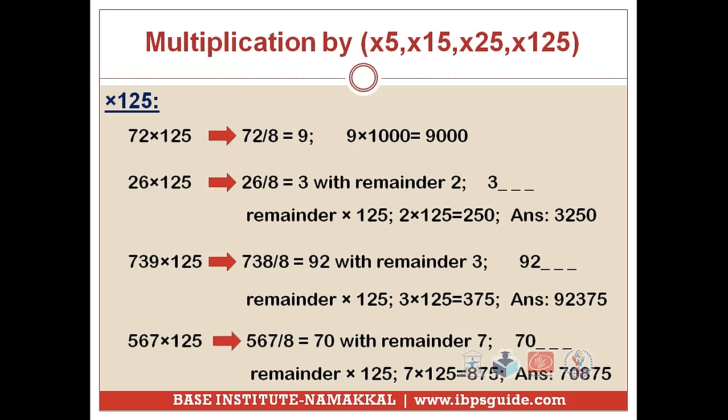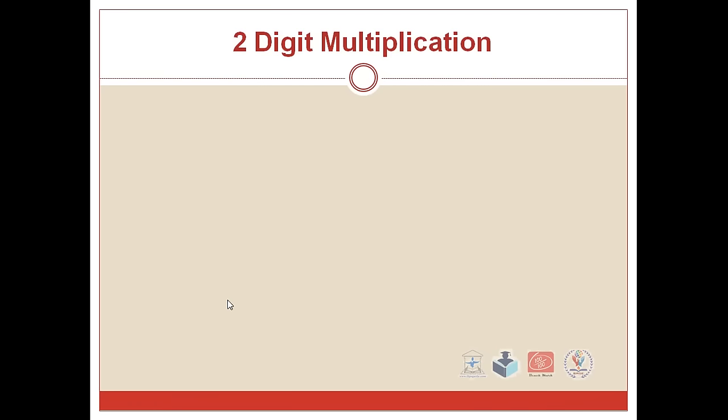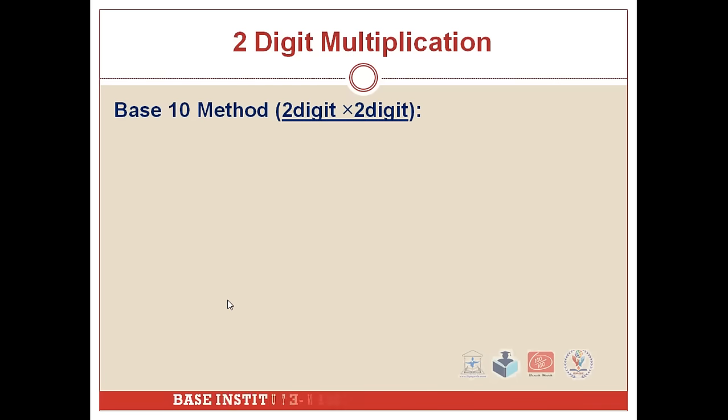Let's move on to the next shortcut method on 2-digit multiplication. In 2-digit multiplication, first we are going to see the base method. We can understand this method from the following examples. Multiplication of 14 with 18. First of all, we have to note how many values are increased or decreased from 10, mentioning that as a superscript in their numbers. Here in 14, 4 values are increased from 10, so we mention plus 4, and also in 18, 8 values are increased from 10, so we mention plus 8 as a superscript of 18.